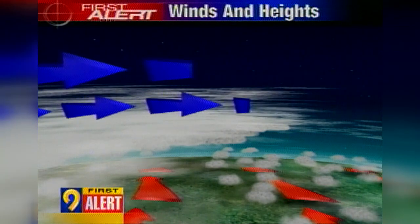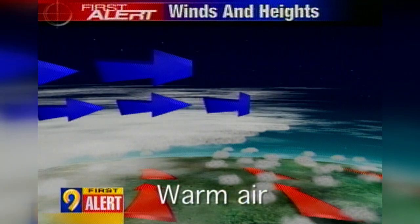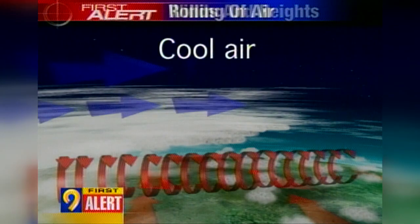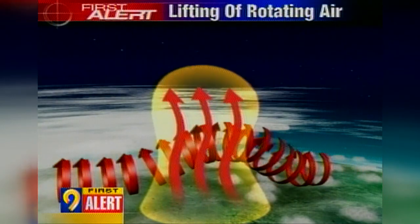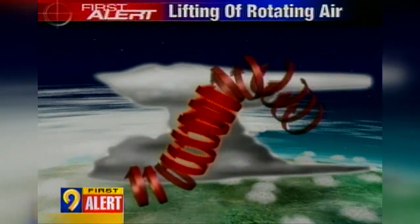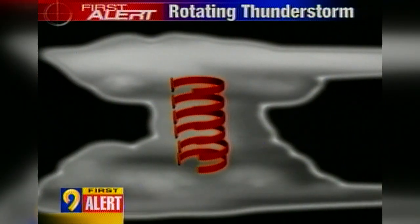Let's talk about how a tornado forms. Notice the wind directions here. The warm air near the ground, shown in red, is coming from the south. Cool air higher up, shown in blue, is coming from the west, or the northwest. This allows the air to begin to roll and rotate. When the thunderstorms begin to form, they take the warm air from the surface and lift it into the thunderstorm. This then tilts that rotation a little more vertical. Then it becomes likely to have a rotating thunderstorm. Having a rotating thunderstorm is a sign that there could be the potential to develop a tornado.